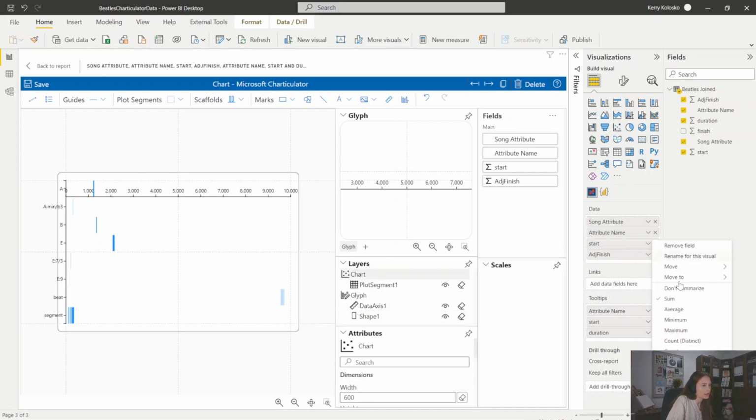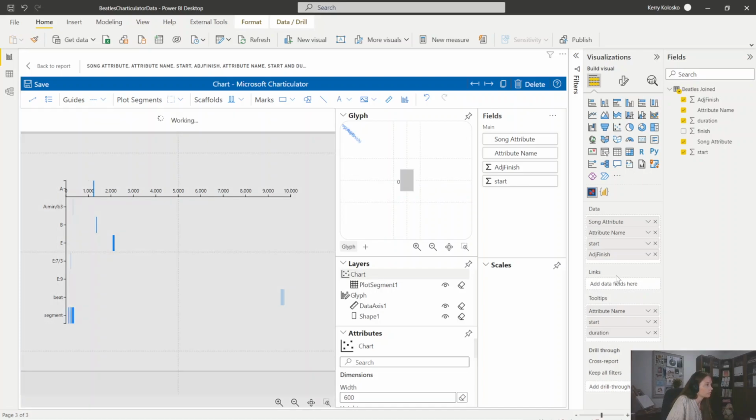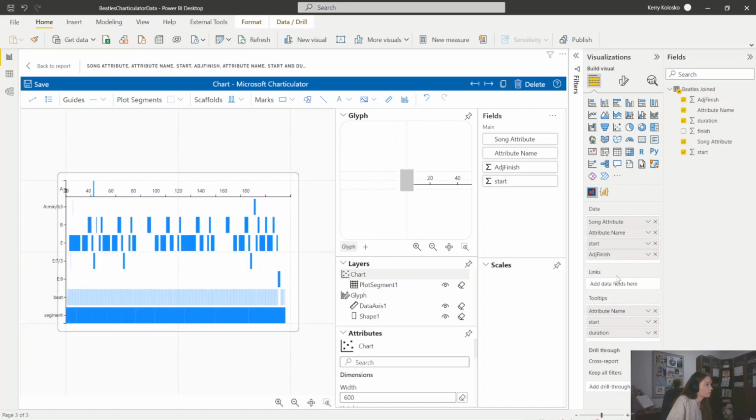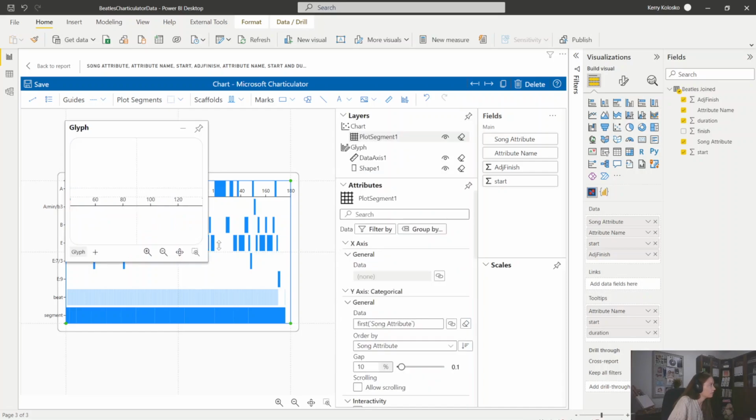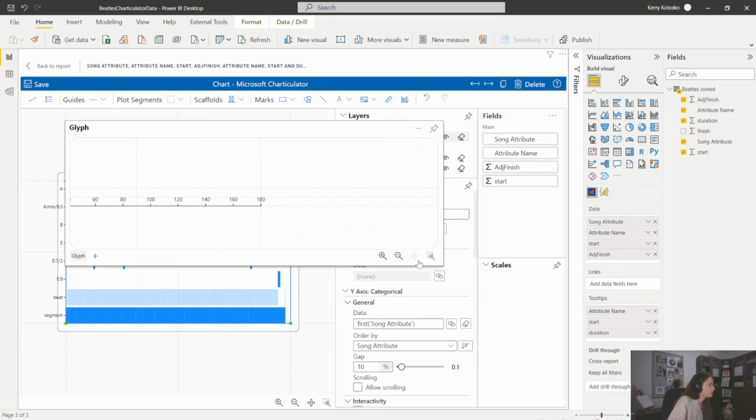And you might want to set our start to don't summarize. There we go, that's looking a bit better. Now if we pop out our glyph, we've got a little bit more working room.